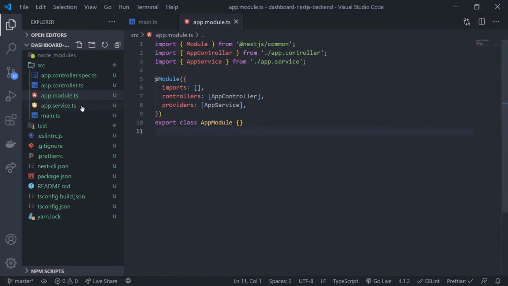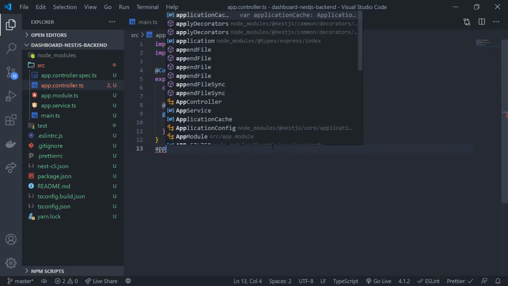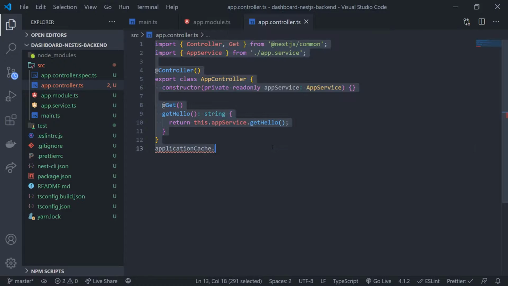Now let's look at the controller file. This is where you will create all of your routes. So for example, in Express, you would do something like app.get and then /api/hello, right? That's how you would create your routes.